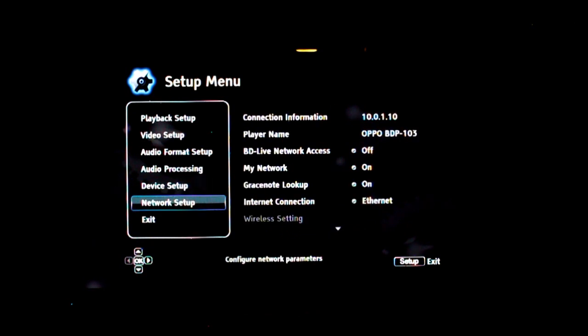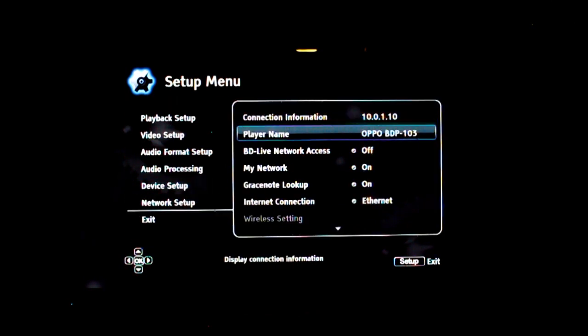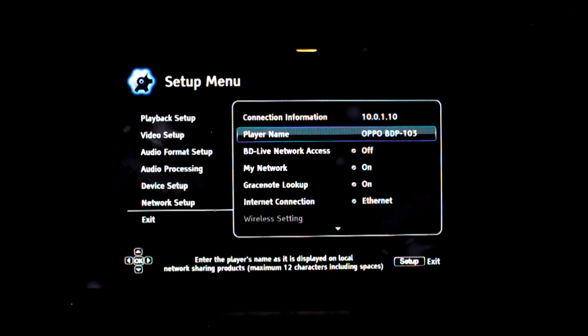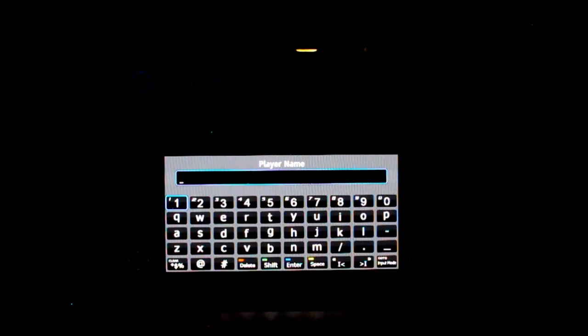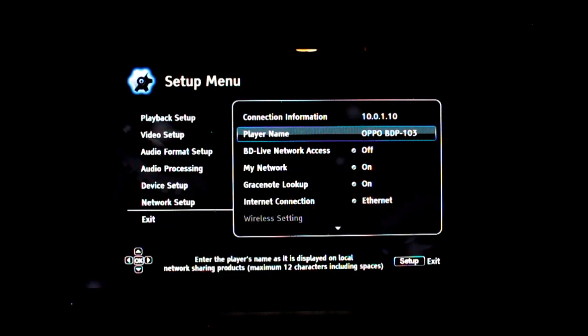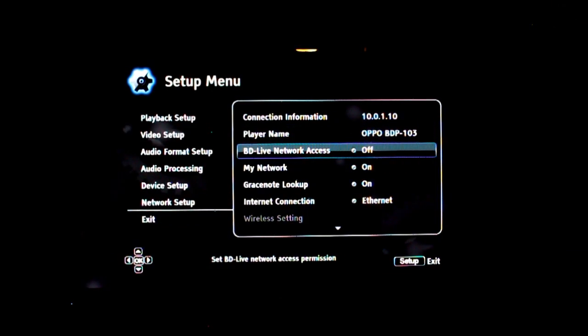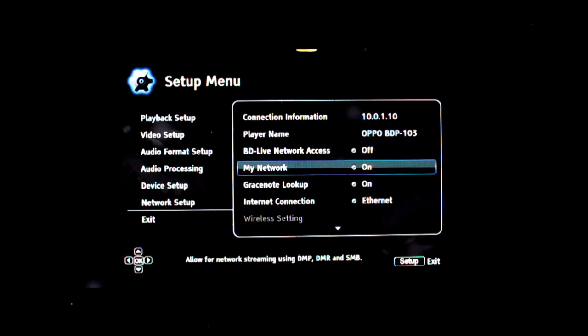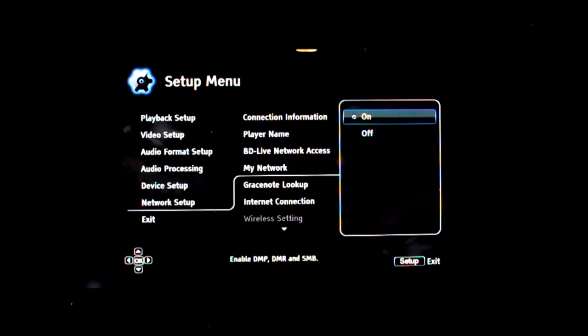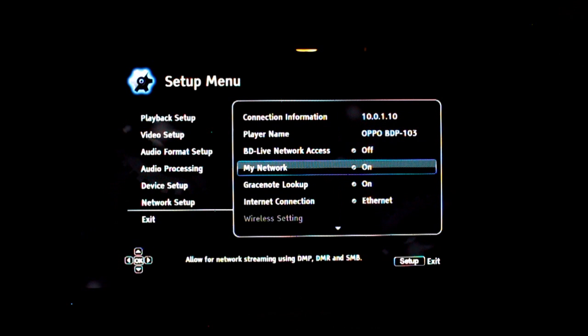Finally, you have network setup. It just tells you your IP address. You can decide what your player is called on your network. Turn off BD Live or turn it on. Turn on the network.